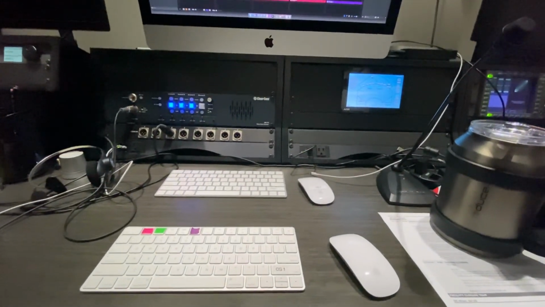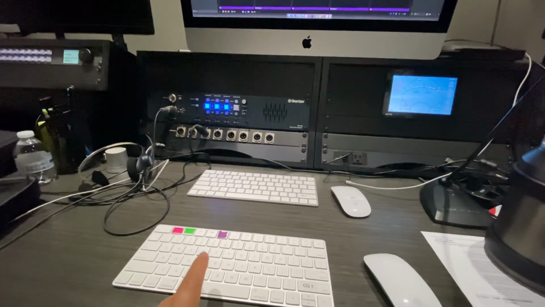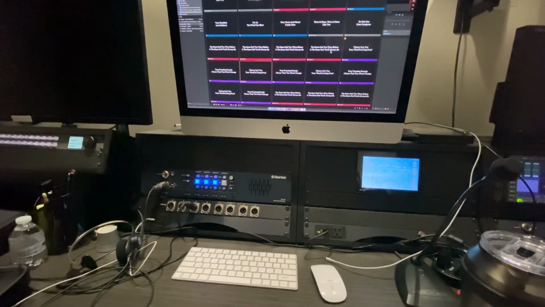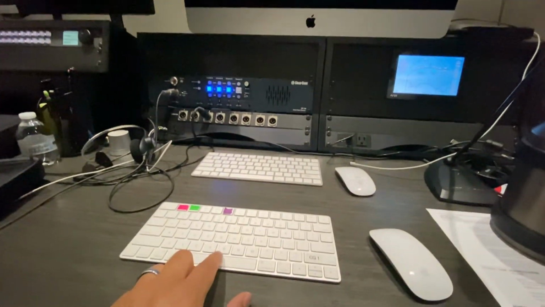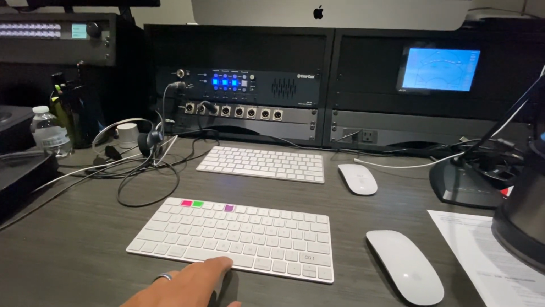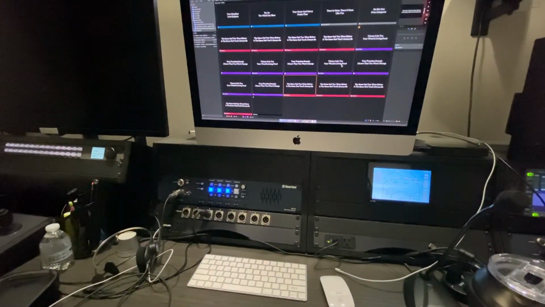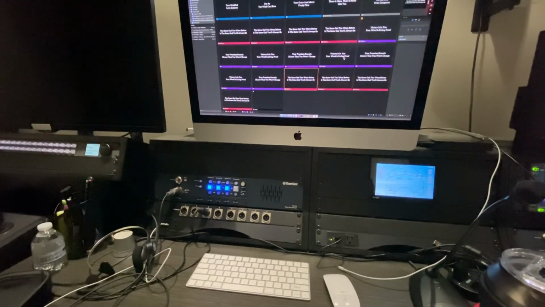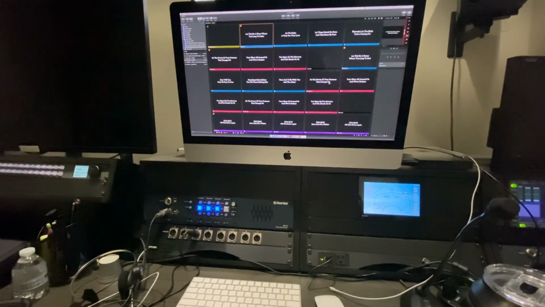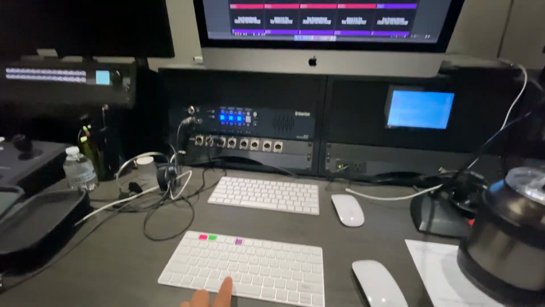Now the next thing we do is we like to have our left hand on the space bar. Space bar is really what you need. It makes everything go. It just goes next slide, next slide, next slide. So space bar is the safest way to advance the slides and make the fewest mistakes. You can use the left and right arrows to go left and right. The problem with doing that is if you accidentally hit the down arrow, it switches you to the next song, which can then throw you off. So that is why we like to use just the spacebar to advance the slides.